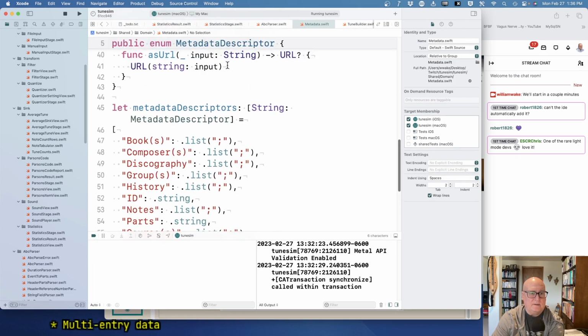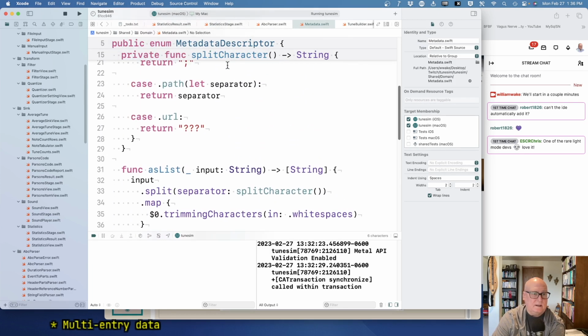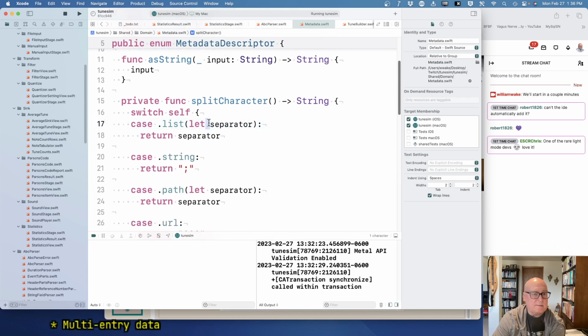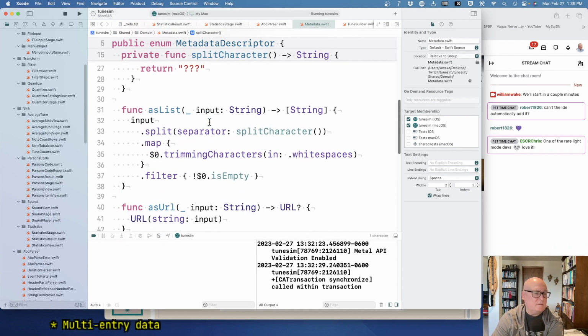If it's a list, let's see, here's list, it's got a separator. We want to get that out. Okay, now that's interesting. As list, input string. What's the input?